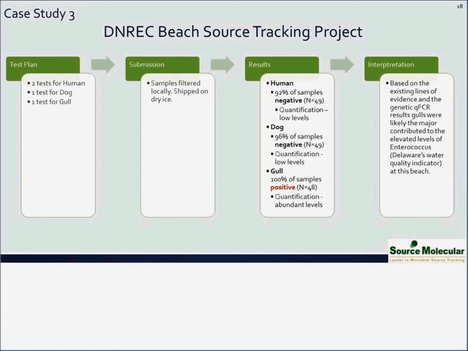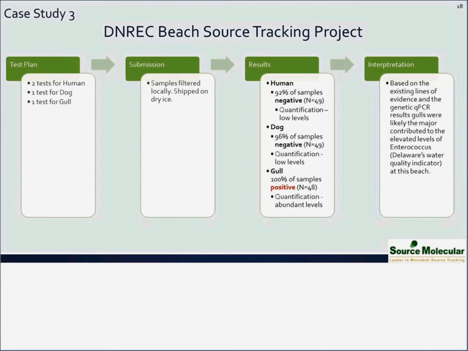And so the results of that study were that human fecal indicators were absent 92% of the time. So the vast majority of the time, there were no fecal indicators in the samples. And so the very few times when the fecal indicators were present, the concentrations were very low. So you have a low frequency of human fecal indicators, and even when they are present, you have a low concentration. Dog, very similar results, even fewer positives, and again, I believe even just 1 sample was positive, in very low levels.